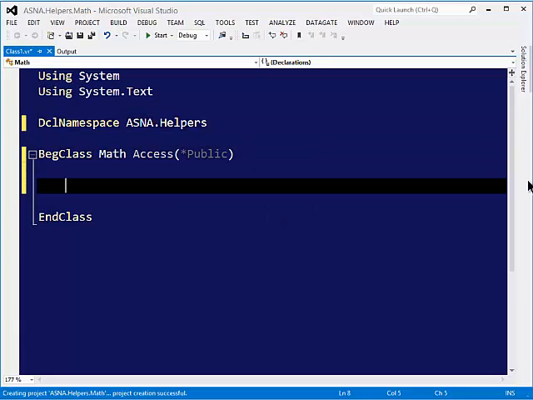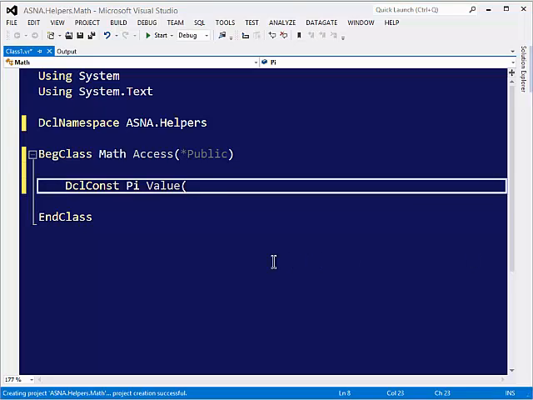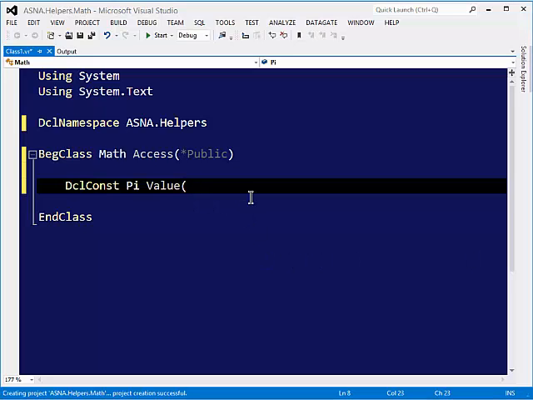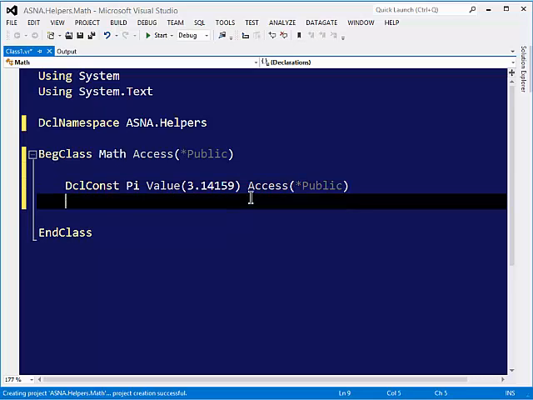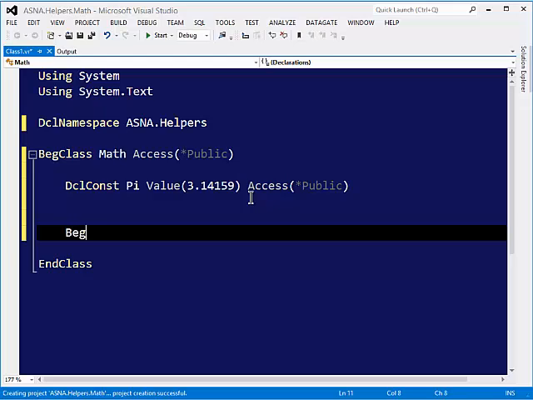Now we'll come into here and we'll say we're going to start with a constant. And our constant value is going to be 3.114159. And then we'll write us a little function that returns a packed 12,5 number.